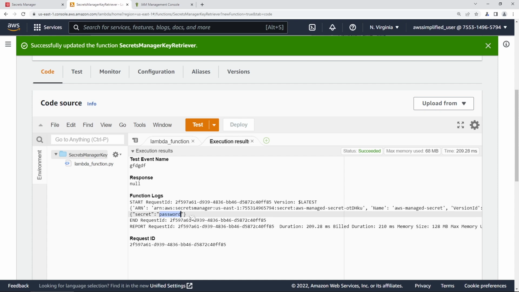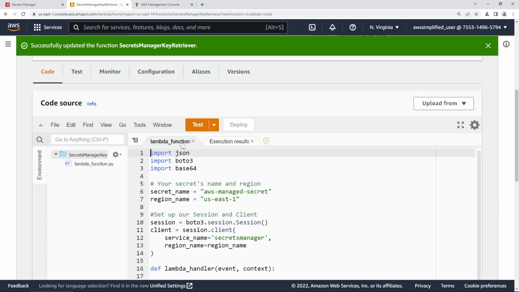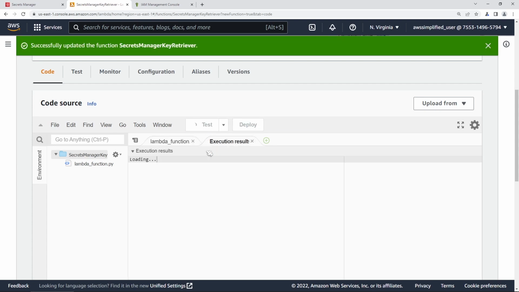So now I want to show you what happens if you try to access a secret that is currently being guarded by a custom managed KMS key, which was that second case that we talked about earlier. So we need to make some small changes. Let me show you what's going to happen if we just try to do this by default. We're going to change the secret name that we're trying to access, so just custom. And we're going to deploy this. And you're going to see we're going to get an access denied error as well. So let's try this out and see what it says.